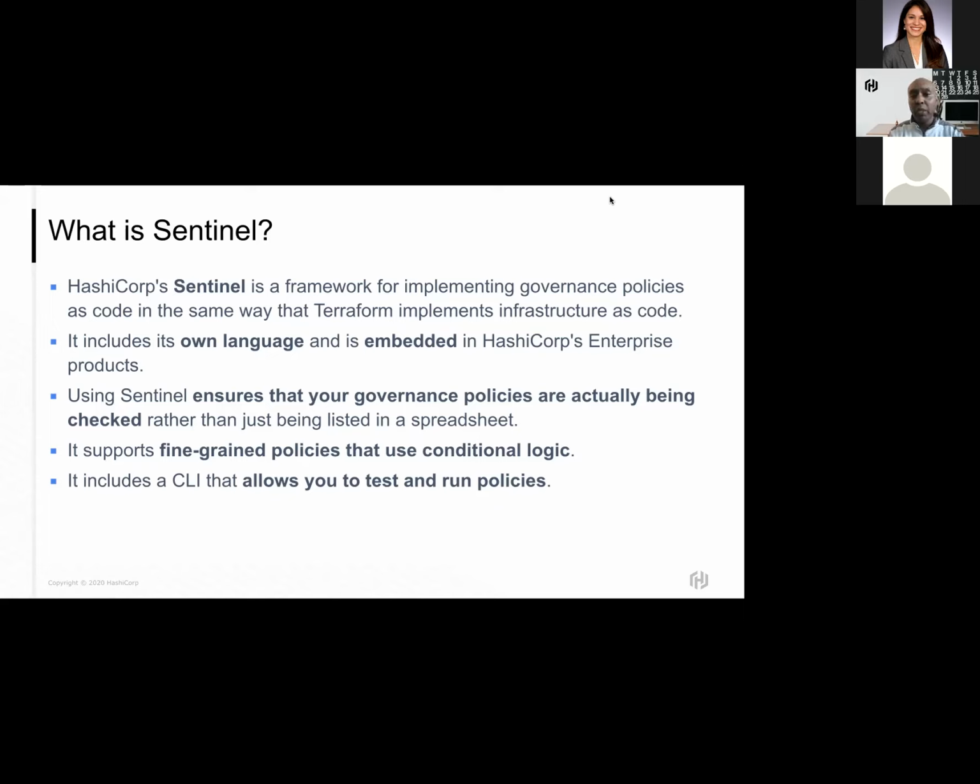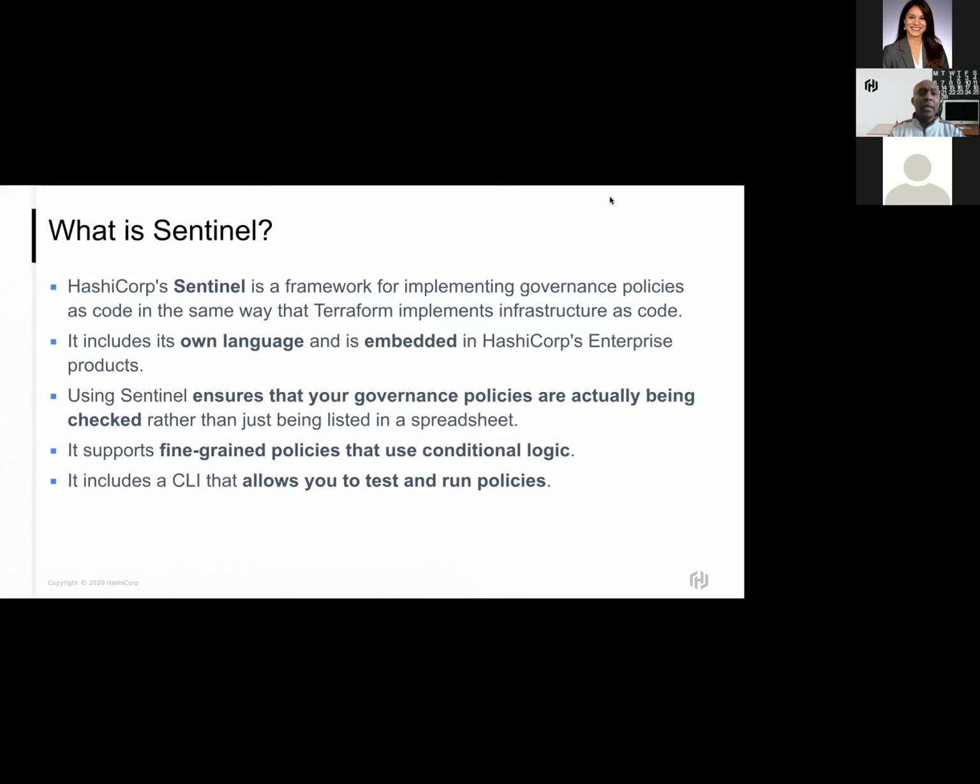And basically what it allows you to do is encode as code policies that you would like to enforce in your infrastructure building processes. Maybe in Vault, you might be controlling access to resources. Same thing in something like Consul. And in our last product, which is Nomad, you'll see Sentinel being invoked to control the types of resources and applications that are being deployed.